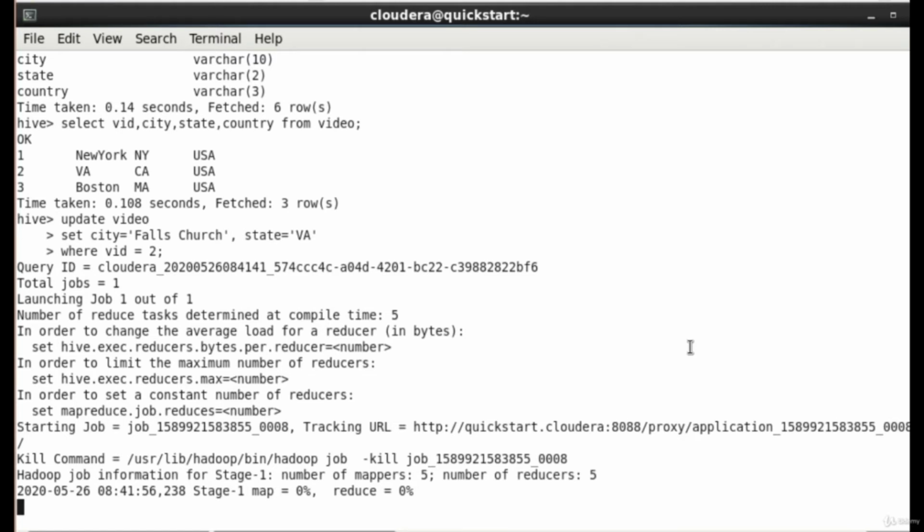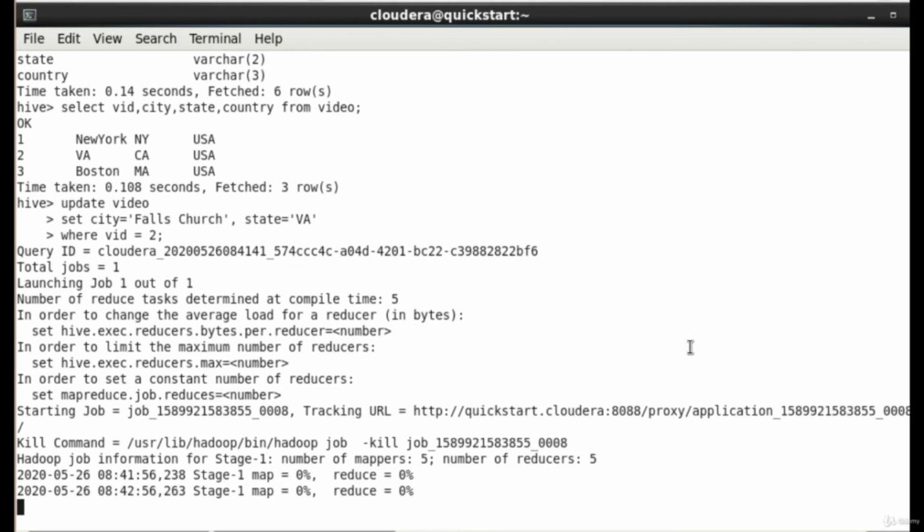So make sure to specify the where clause in the DML SQL update statement. If you skip the where clause or filtering of the records which you want to update, all the records get updated. So you have to be very careful when you do updates.